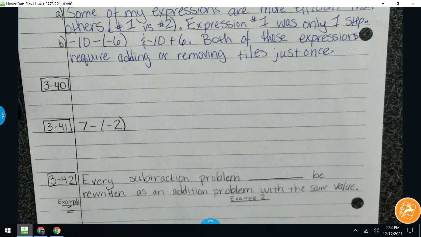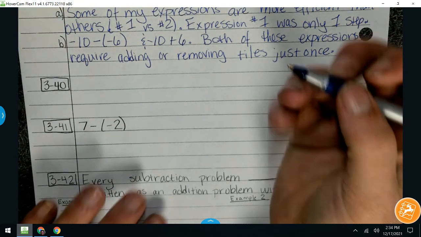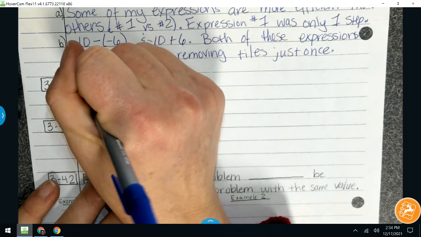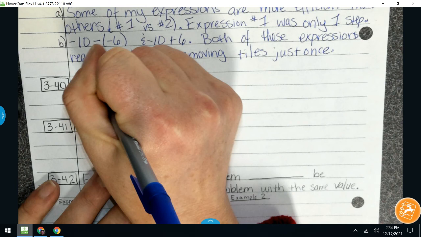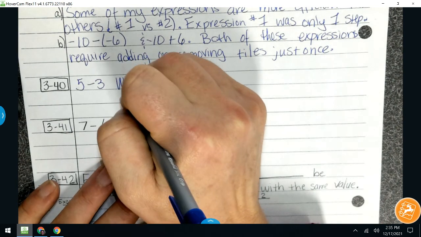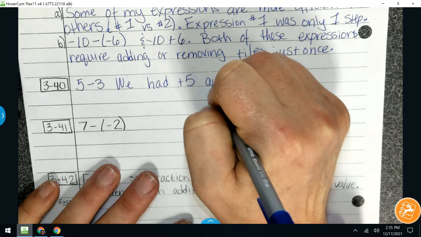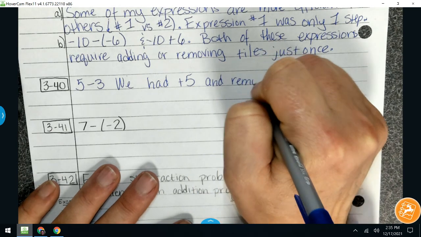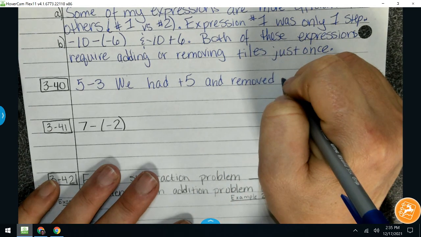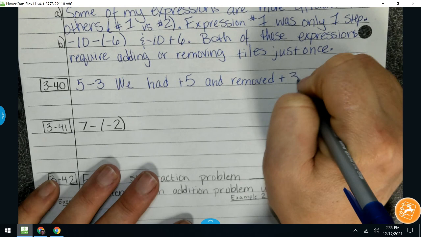So right here, again, we had our 5. So we had positive 5 and removed positive 3.